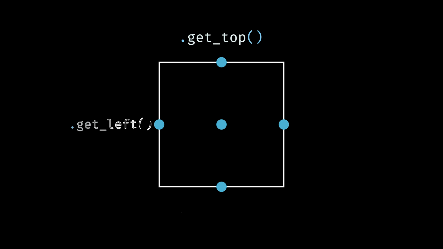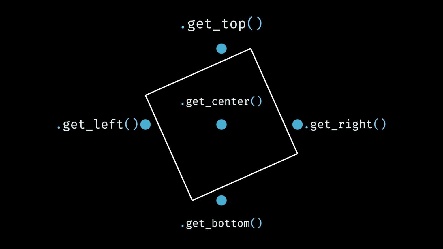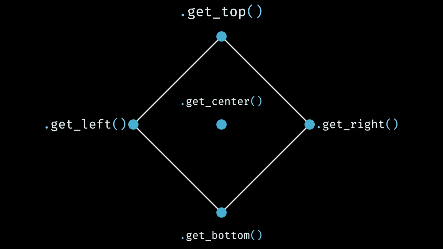Let's take another look at these points and their roles in the Bezier curves. Remember anchors and handles? To develop an intuition on how to access these points, let's focus on this square. Manim provides intuitive functions like get_top, get_right, get_bottom, get_left, and get_center to get the coordinates of these points. Now just take a guess, a simple guess, whether the returned values of these functions remain the same when I rotate the square by 45 degrees.